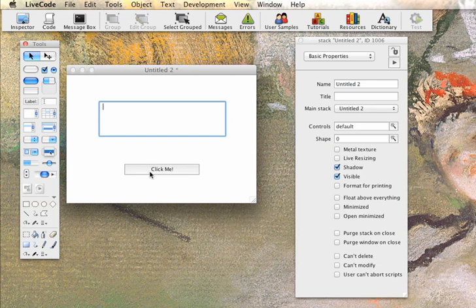So when I click this button, it's going to register an event in my program, and the code that gets triggered is going to happen when I actually let go of the mouse and the mouse comes up. So I'll press the mouse button down, it highlights the button, and when I let go of the mouse button, that mouse event will actually insert the text hello world into card field 1. And there it is.